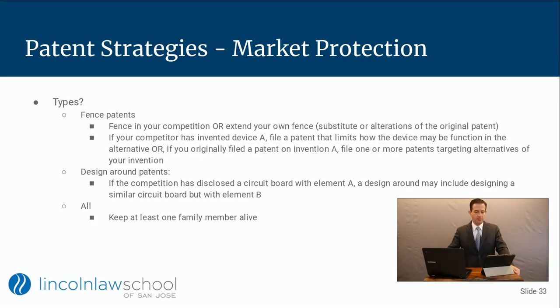So there are different types of market protection patents. You may have a fence patent, which is used to fence in your competition, and that's why it's called a fence patent. Let's just start with that. You have a competitor that's coming up and you notice that their fence line is very close to yours. You say, okay, what can we do here? Well, what we could do is file an additional patent that broadens our fence a little bit to really pin them in, where they cannot go beyond the current confines of their patent.